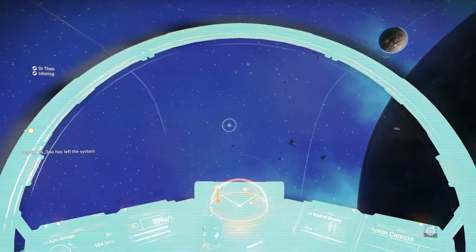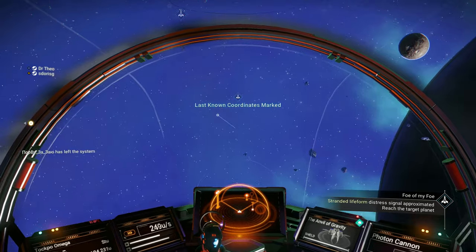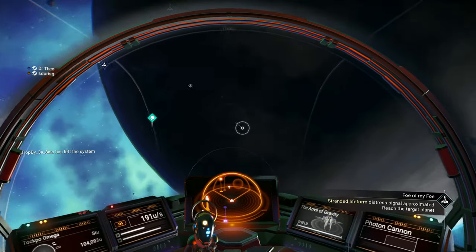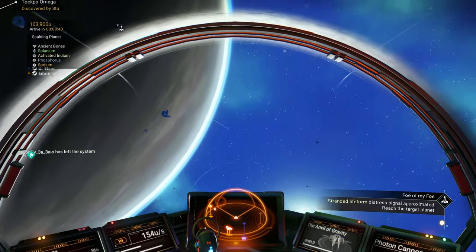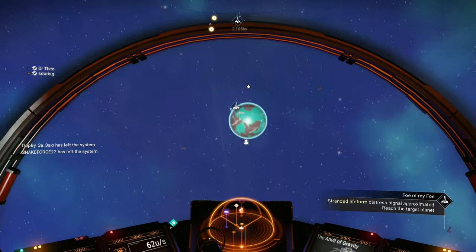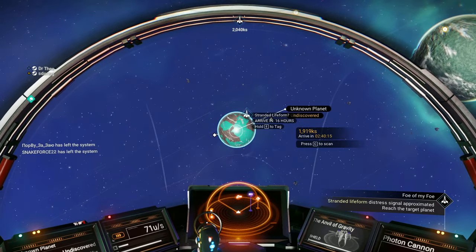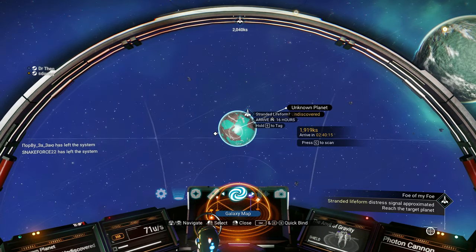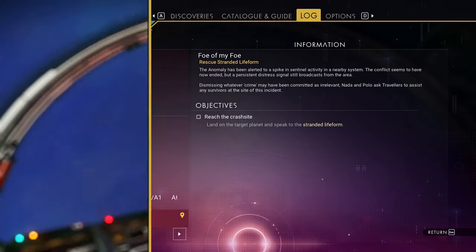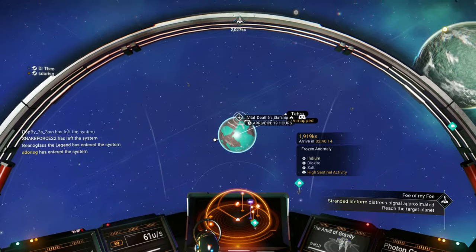Okay, I use C to scan. And you see last known coordinates. So we go to where that is. Let's scan this planet. Okay, the planet's a frozen anomaly.